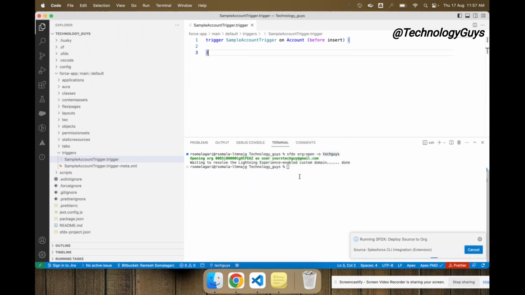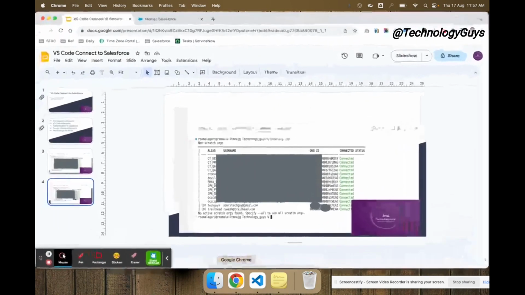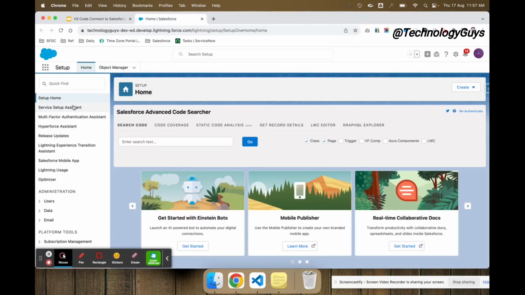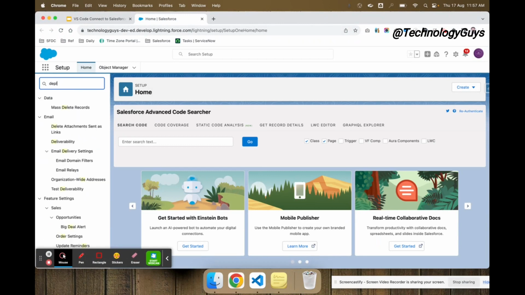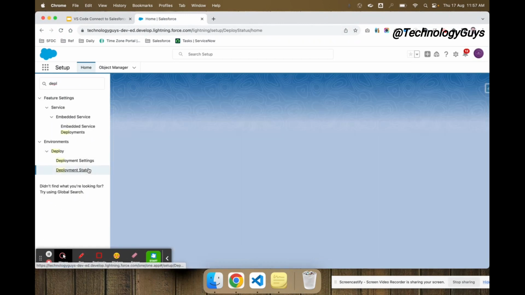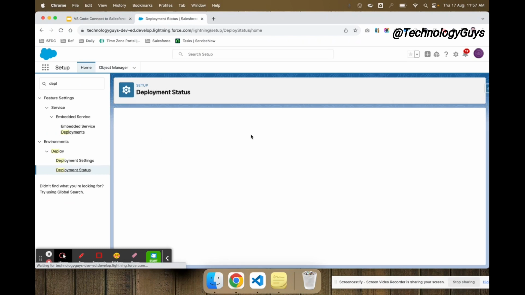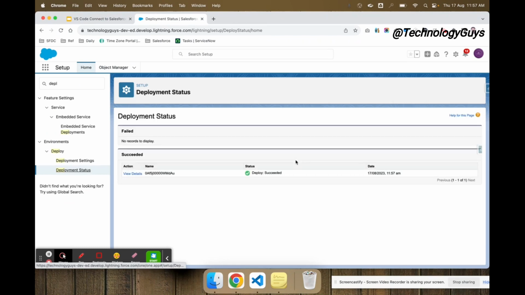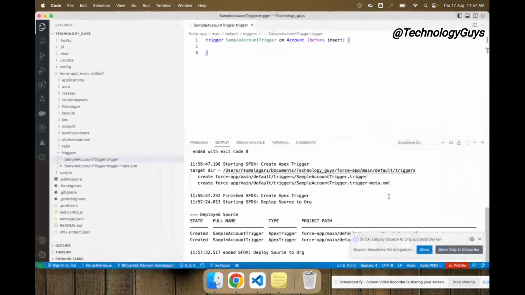It will take some time to deploy this change, so meanwhile we'll go to the org deployment status. Here you can see it is deployed. Now I will go back to my Visual Studio Code, and here also you can see it is deployed without any issue.